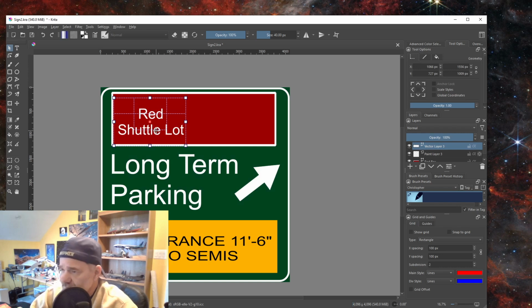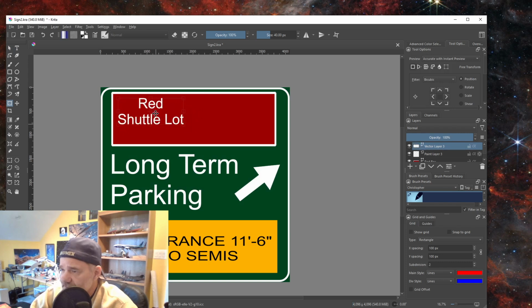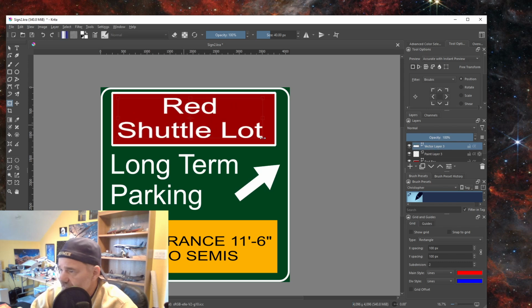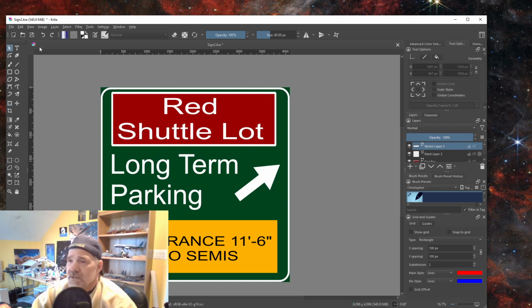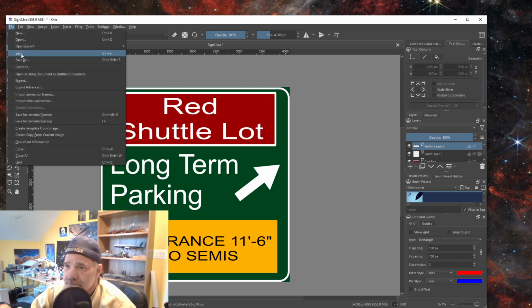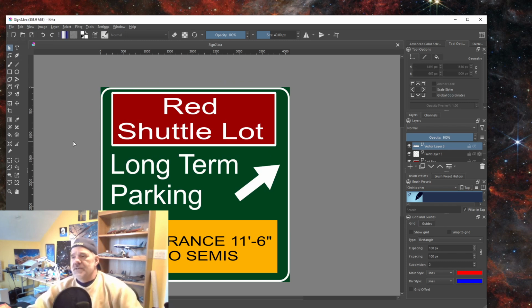Save. Close. Then we can go into our layer modifier tool. Move our text here. And drag this there. And we can do a save. Okay. So that kind of gives you the idea of how to make the simple sign, right?